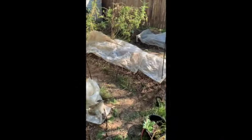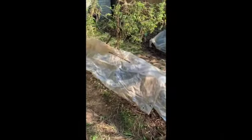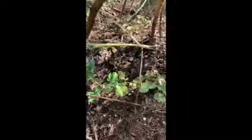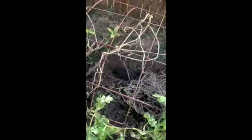And this is the full and complete autumn reset for 2021. I have pulled up most of the plants, not all of them. Like I said, I'm not going to pull up the tomatoes for a good month or 2 yet, but I have pulled up most everything else. I've kept my radishes, but again, I want those to go to seed. You can see the radishes right there. And I'm going to leave this alone for about a week, because I buried a ton of compost in this, and it just needs to rest and relax and absorb a bunch of the compost. And I've covered it so that other seeds don't get in and other pests don't get in or anything like that. But you can see this is the autumn reset.